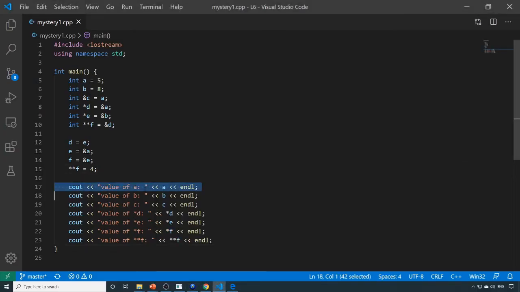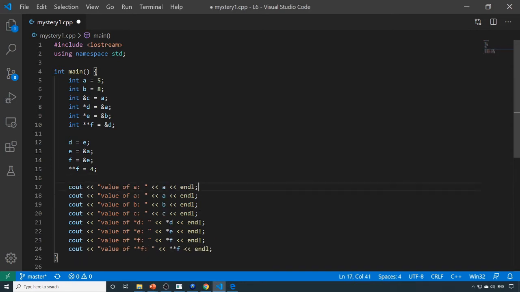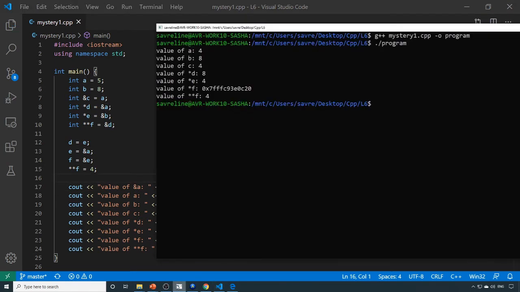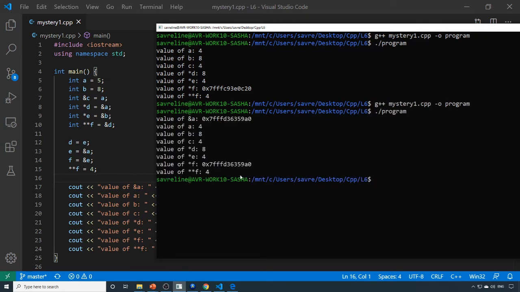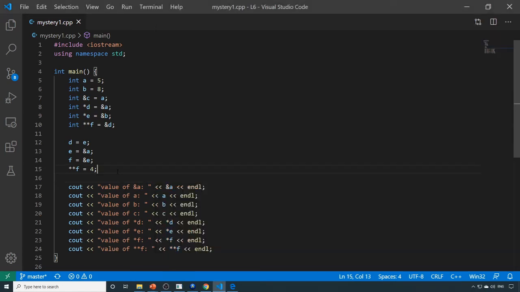So we can just print the address of A here at the beginning and see if those match up. So I'll recompile this, and we see that the address we're looking for here does match up with the address of A. So we should be okay here.